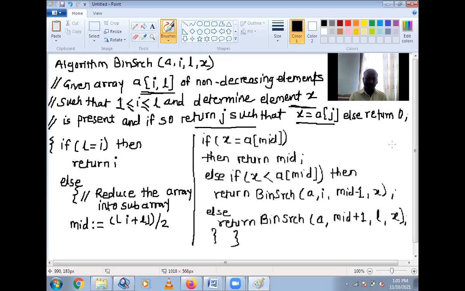So by using the divide and conquer algorithm, there are two conditions. First, we have to check the length of the array.